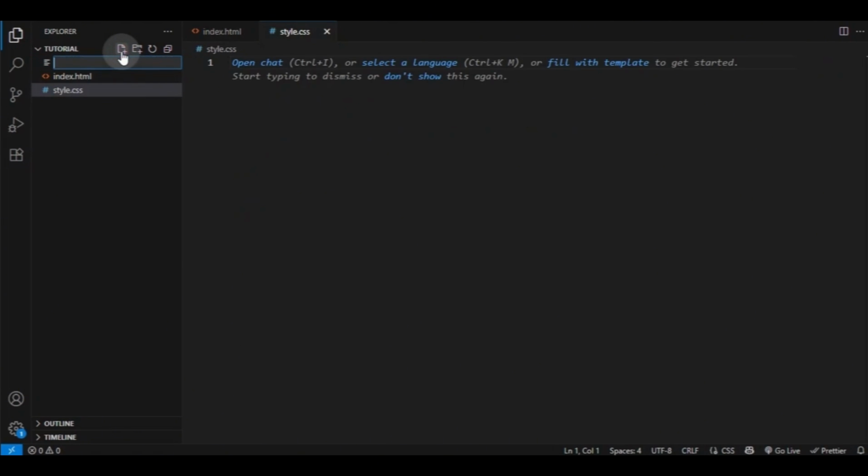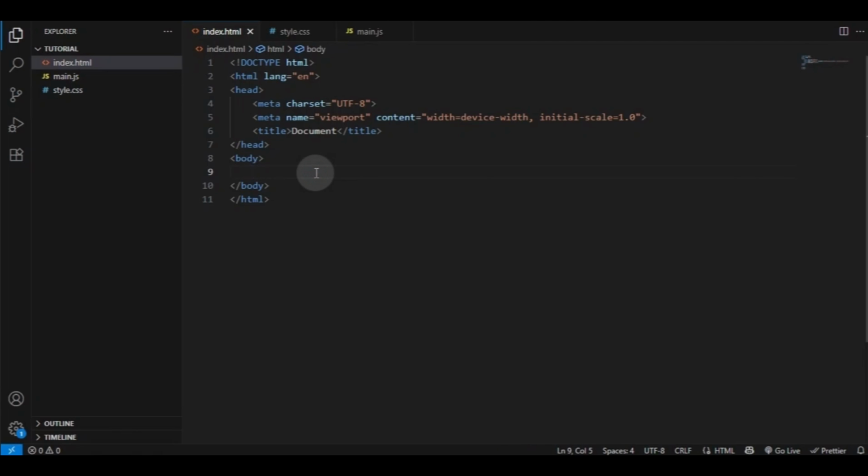And also we need one more file. This is called a JavaScript file. Its name I'm giving here main.js. Okay, and then just come to our HTML boilerplate, and at the beginning we need a user-friendly interface.